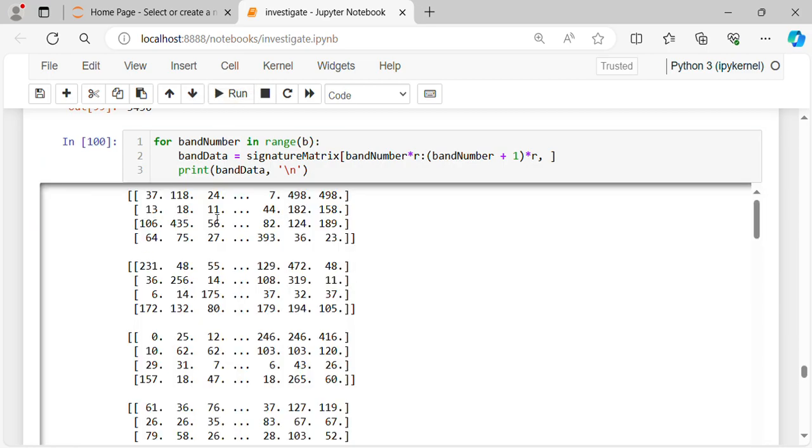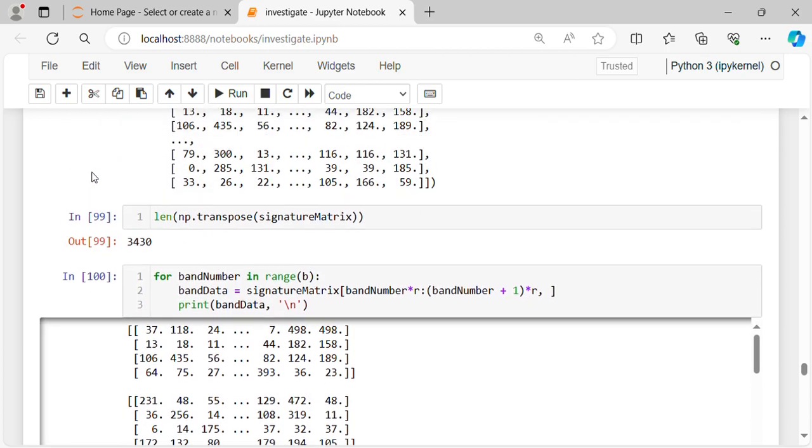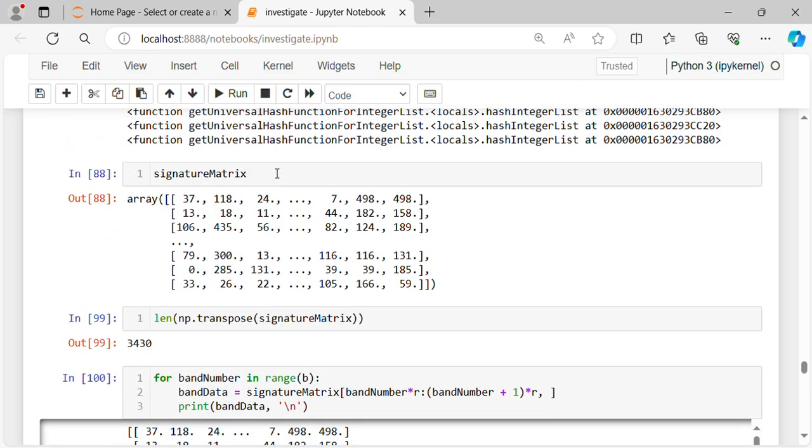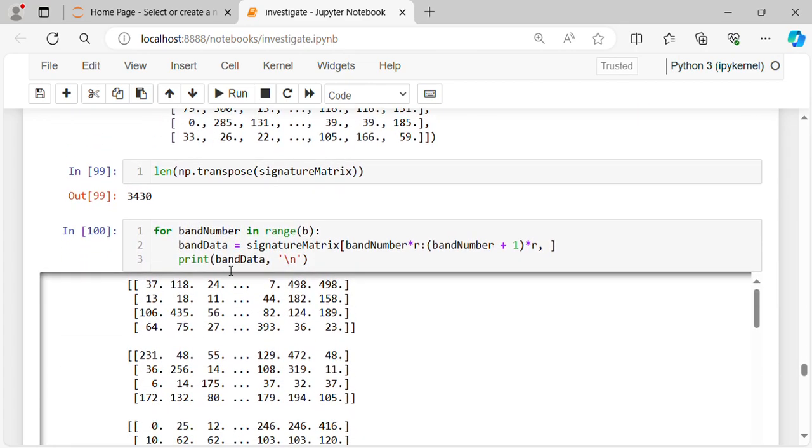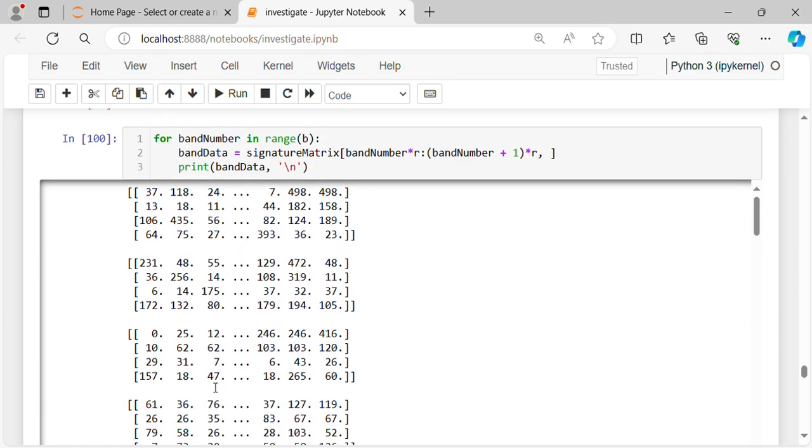So what it does is that from the given signature matrix, which is this one, for example, say the band number is 4. It will, from the signature matrix, choose 4 times R. And remember, the optimal R value was 4.